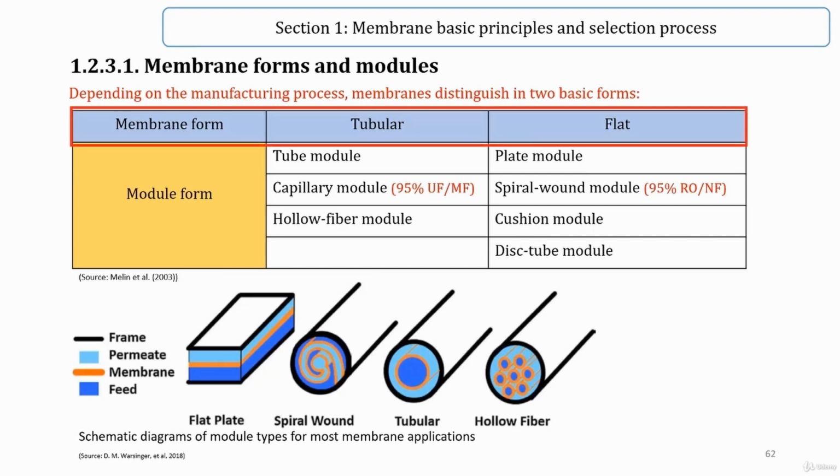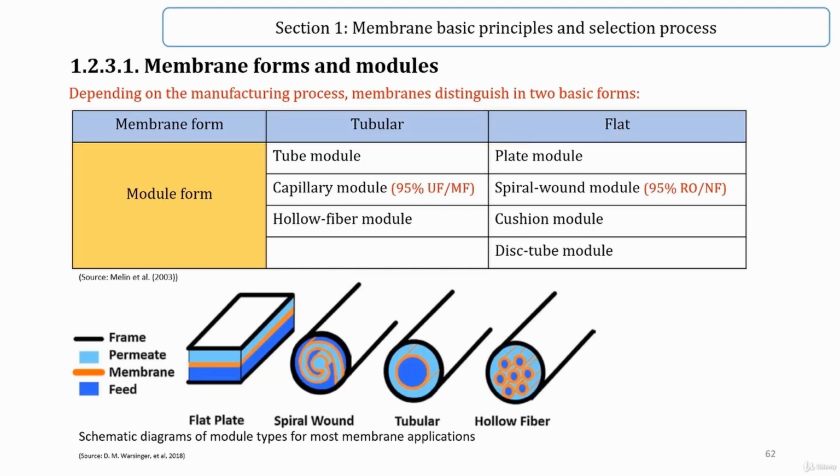Depending on the manufacturing process, we distinguish two basic membrane forms: tubular membranes and flat membranes. These membranes are arranged in an engineered unit, the module. Besides the membrane itself, the module is of decisive importance for the efficiency of a membrane stage. There are a huge number of different module constructions because the modules are adapted in their construction to meet the requirements of the end use.